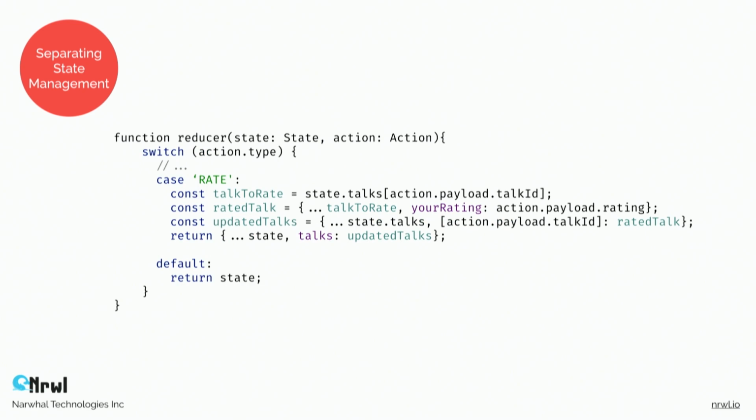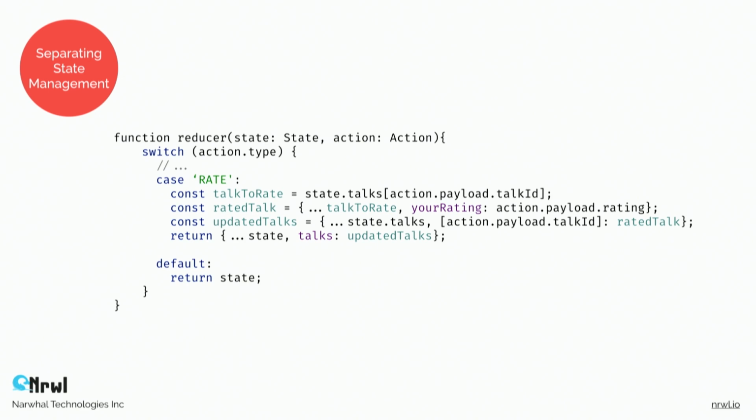The store is built of reducers, which are functions that take the current state or substate of our application and a particular action, and return a new state of our application. An action is basically just a simple object with a type, which is a string, and some payload, some extra information that we need to process that action. That's one of those reducers that our store is built of, and it handles the rate action. And it does it very simply by creating a new state object with the selected talk rated. Super simple. It finds the talk in the state, creates a new copy of the talk with the right rating set, creates a new collection, and then creates the whole state.